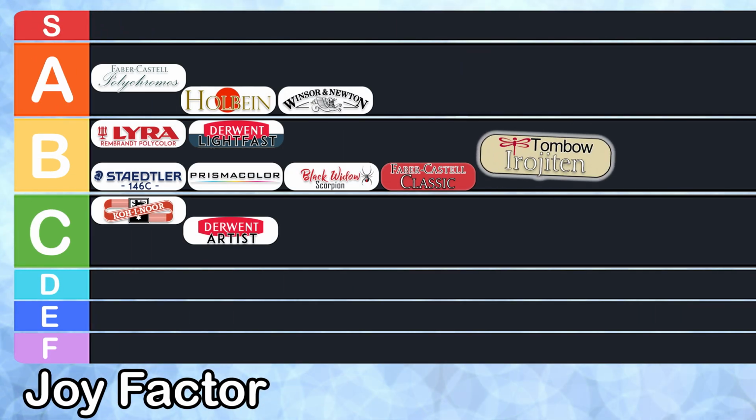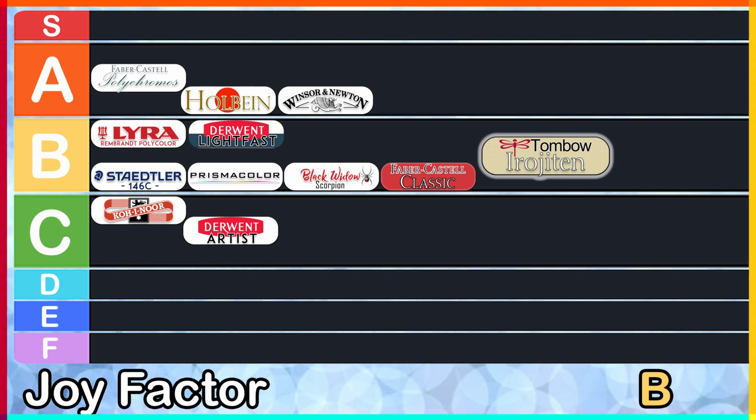So for today, I'm going to say yes. Yes, these pencils spark joy, albeit just because they're so cool. For today's joy factor, I'm giving the Tombow a good solid B. The Tombow are one of those interesting pencils that do have some flaws, but there are so many things that just make you want them. And that puts them on our scale right here, a very comfortable and very cool result.